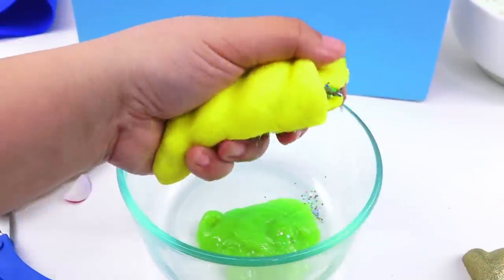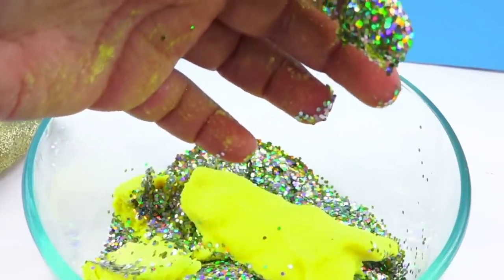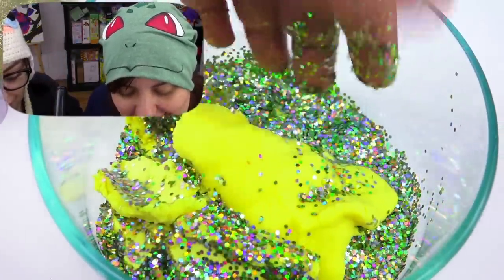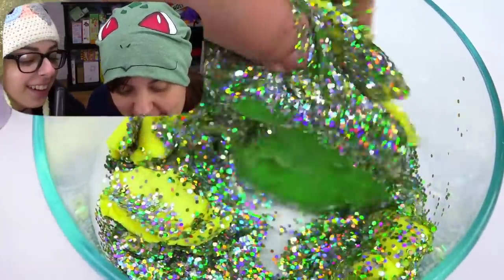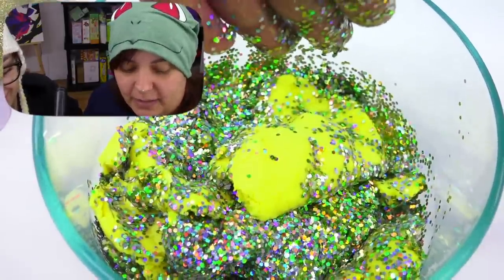And squish. Oh, what? There's so much glitter. That's a lot of glitter. So as you can see, there's so much glitter. It is ridiculous. I don't even see the slime anymore. Where's the slime? I don't know, but this is a ridiculous amount of glitter. This is more glitter than anyone should ever have in one spot.